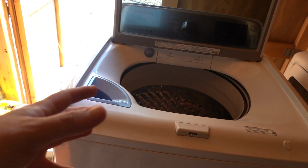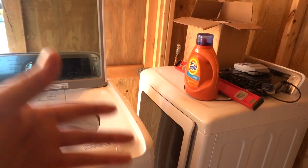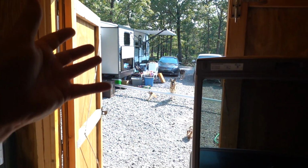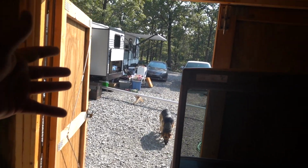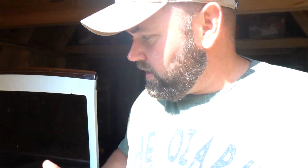But I got everything hooked up. So I actually got the washer hooked up. We have a dryer here. I'd have to run that off the generator, which wouldn't be that big of a deal. But I didn't want it. I thought it would be better to get the smaller dryer and hook it up and see if it works. It does about half the load. So if you're doing a normal load in the washing machine, that will dry about half the load. So instead of pulling over the bigger generator over here to hook the dryer up, I just got that and I hook it right up to the camper.